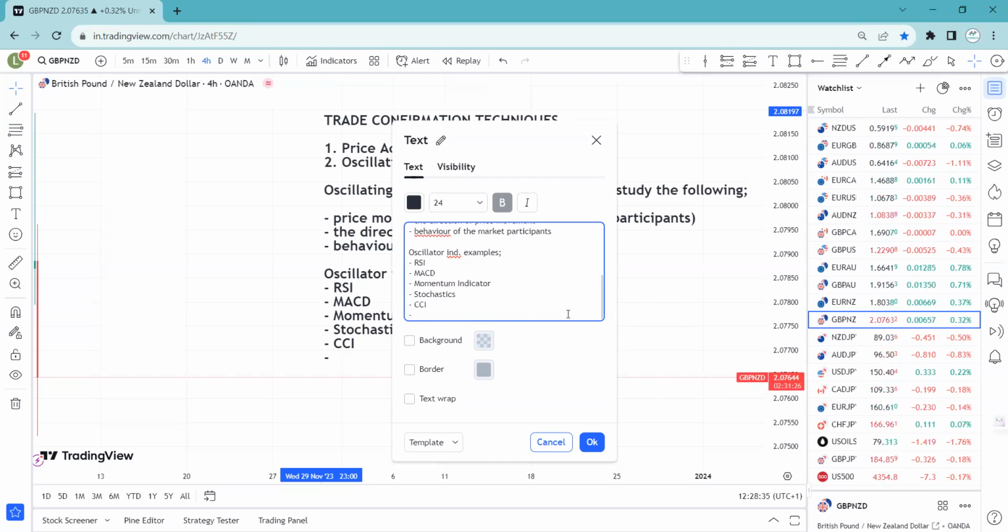Which one have I not mentioned right now? I think there are a whole lot of them, but I think these are the very famous ones. The RSI, the MACD, the stochastics, the CCI, the momentum indicator as well. The ADX indicator also is an oscillating indicator, right? And for some people that also know the marker, the marker is not really common when you're on TradingView, but for those of you that use MT4 or MT5 precisely, you're going to see the marker, right?